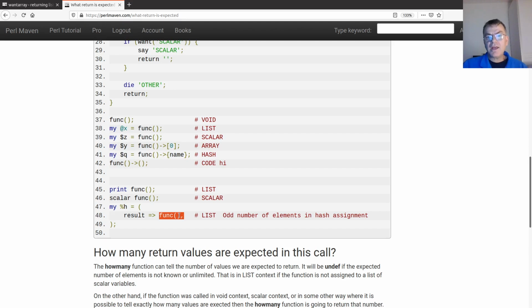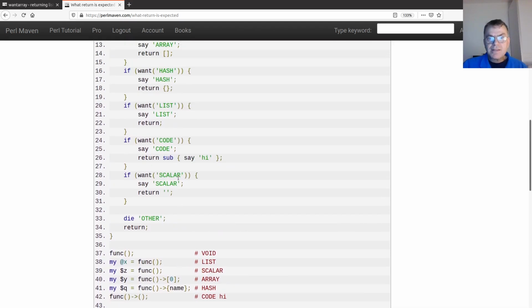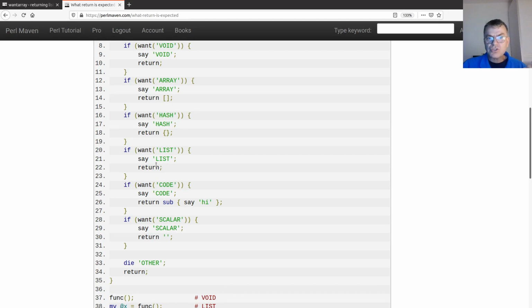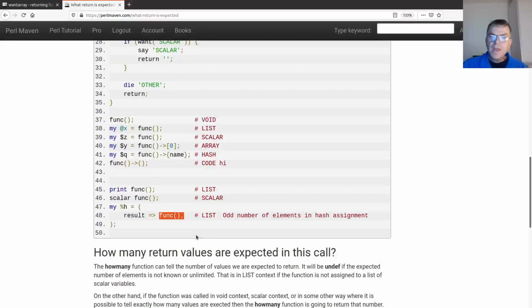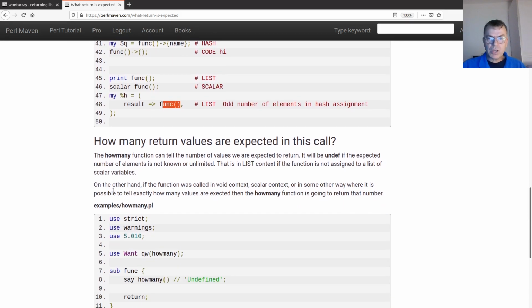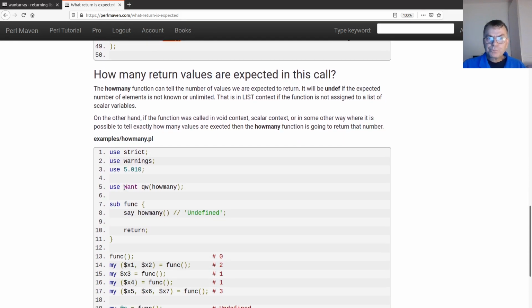Okay, and because in our case list context just returns an empty list here, so this creation of hash will get a key and nothing here, and that's why we also get this odd number of elements in hash assignment. I think that is a warning. Okay, so I have to be careful with this idea, because sometimes the intention is not exactly what is understood there.